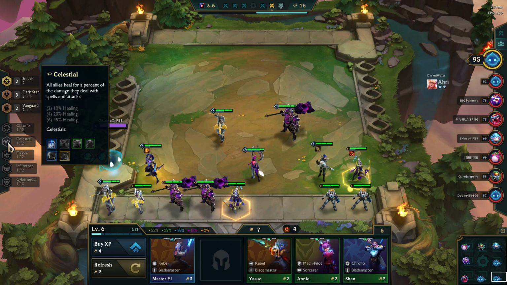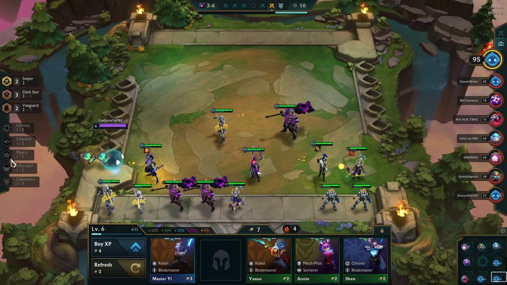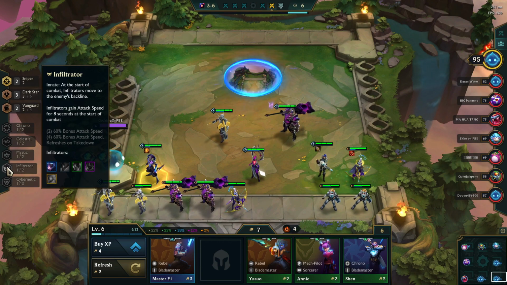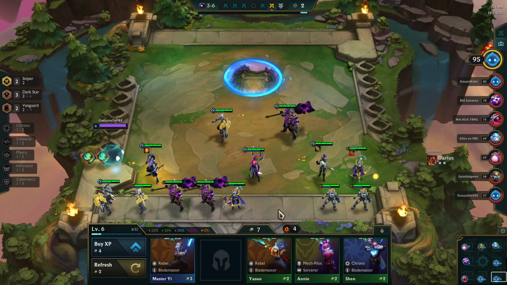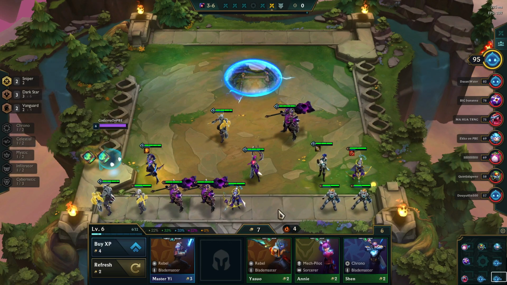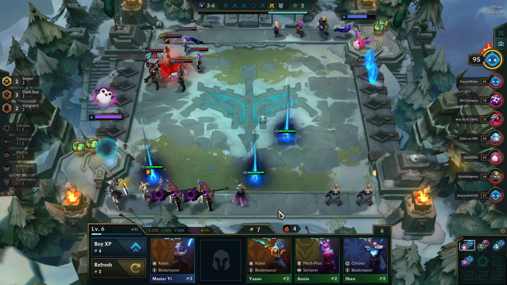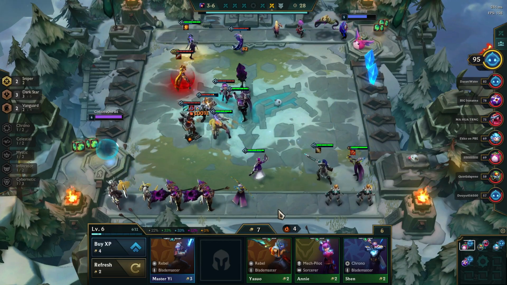But as I said, Celestial, if we get a second one out there, we get 10% healing for damage done, so that's viable. Infiltrator, there we go, 60% bonus attack speed, refreshes on takedown. So for 8 seconds at the start of every battle, you get 60% attack speed buff, and then if they take down a champion, they get another 60% buff.